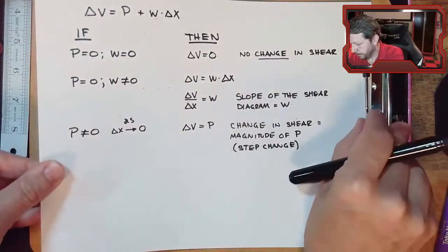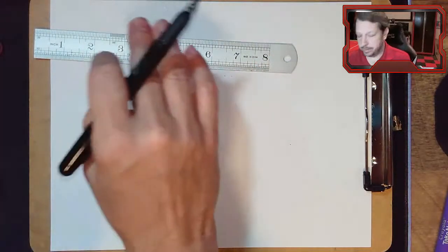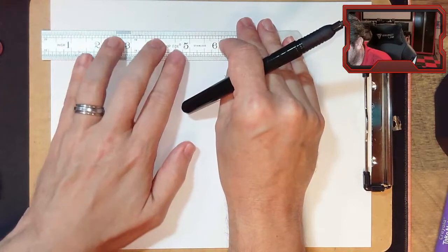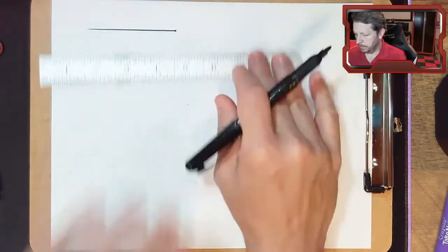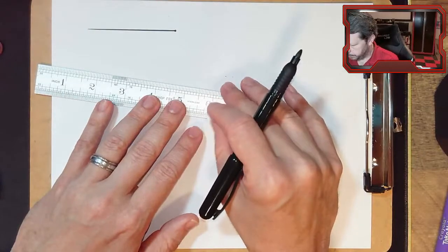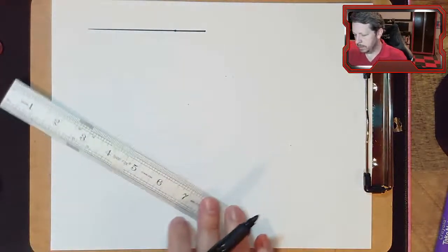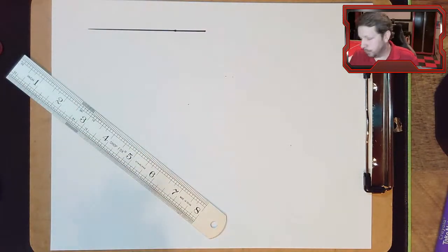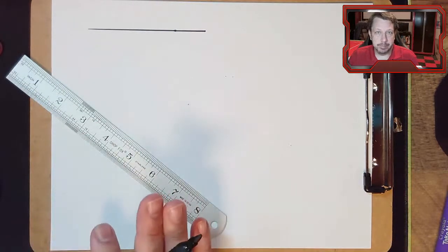All right, so I'm going to draw just a line to represent the beam. Let's put it right here. Is that long enough? Let's make it a little longer. There we go. All right, so this is our beam. It doesn't matter as far as drawing the shear and bending diagram if it's an I-beam or a tube or a 2x4. Those cross-sectional properties come in when we try to calculate the flexural stress. But for drawing a shear and bending diagram, the beam itself doesn't actually matter.